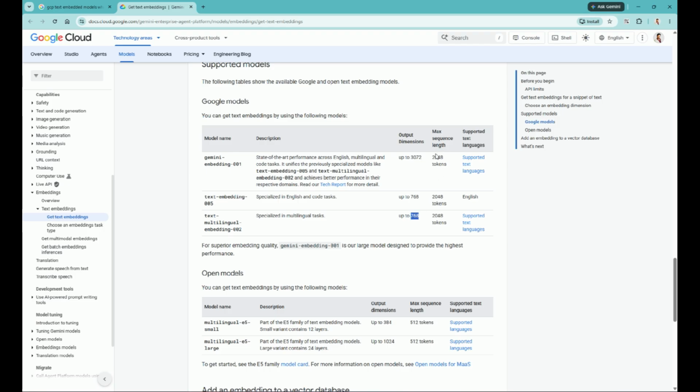This max sequence length is the tokens. Tokens are nothing but, how those are helpful when you are chunking. Right now we are not going in depth as we are creating our first RAG. When we create a RAG for the productionized setup, we'll be discussing it. What is this maximum sequence length? This is nothing but the maximum chunk you can create, because if you create a chunk which is more than this, these models are not capable of creating good results.